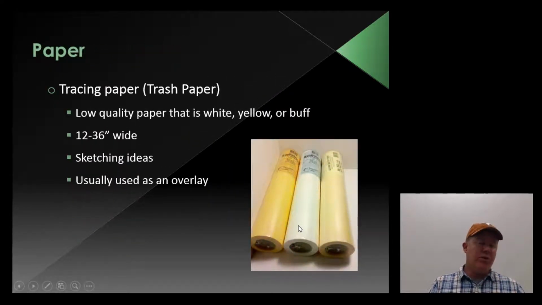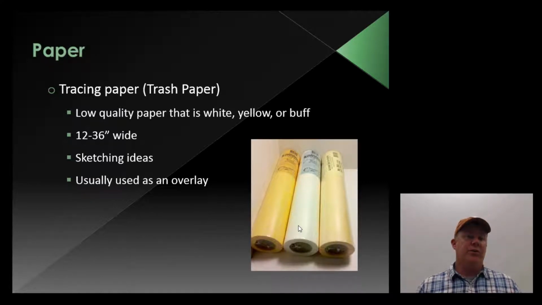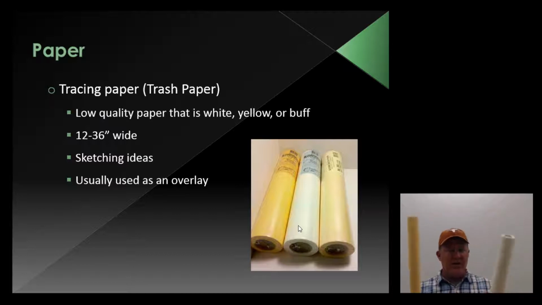Paper. We're going to start off with tracing paper or trash paper. You may also hear it called bum wad, or there are several little nicknames for it. I've always called it trash paper or onion paper. My favorite is to call it trash. As you can see here, we've got a picture. I'm going to get a roll. It comes in multiple sizes. This is my favorite size here. This is how I actually help the students with their design.